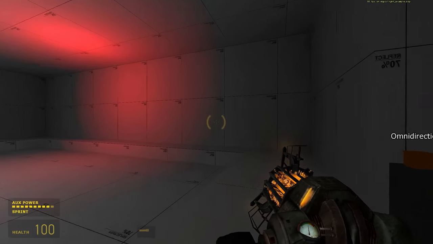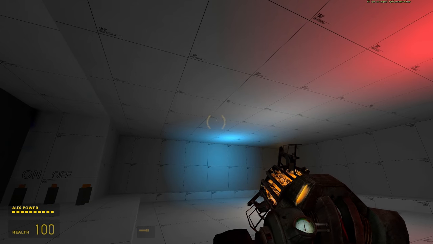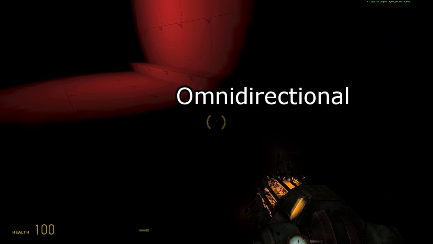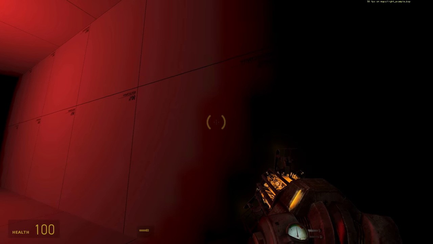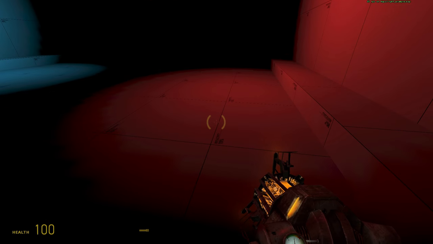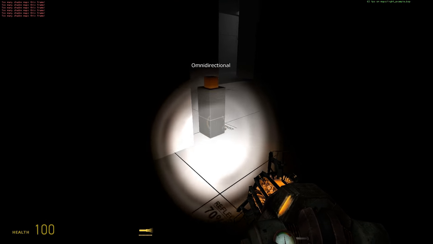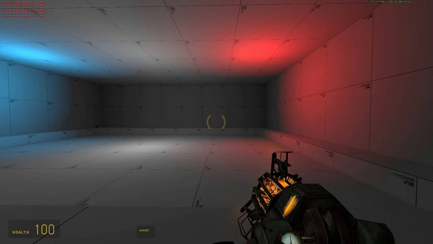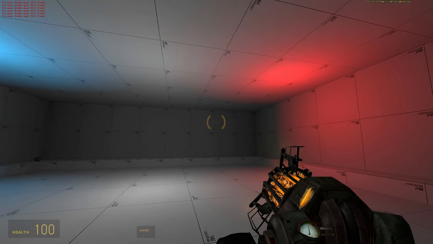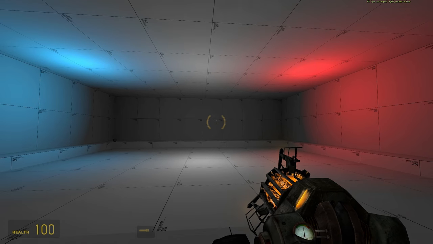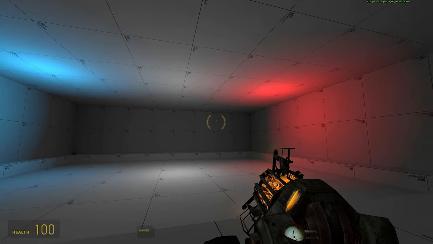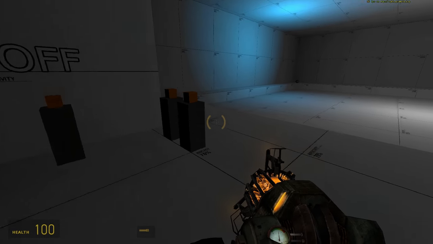So if you look closely, these are all brushes, right? Let me just turn this off, actually. So you get these, you can see the light maps on brushes. So that's one of the disadvantages of light dynamic entities. But these are three light dynamic entities, and all three of them are omnidirectional. And it honestly doesn't look that bad. It looks, you know, just like ambient lights and stuff.